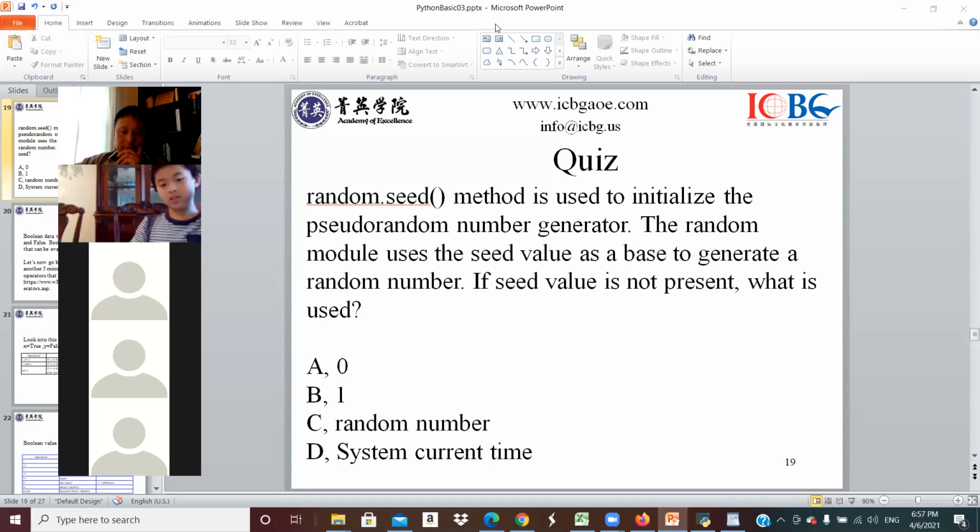A. I think it's A, because Ethan, you think it is A, then you put your answer in the chat.